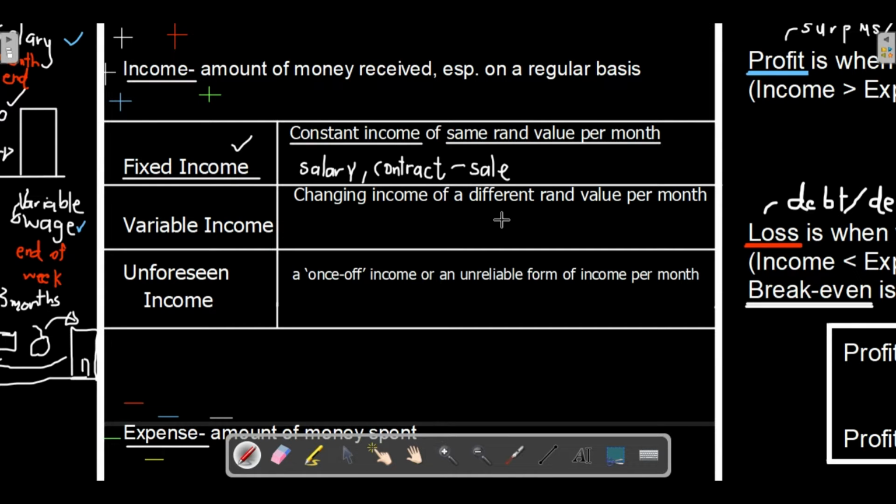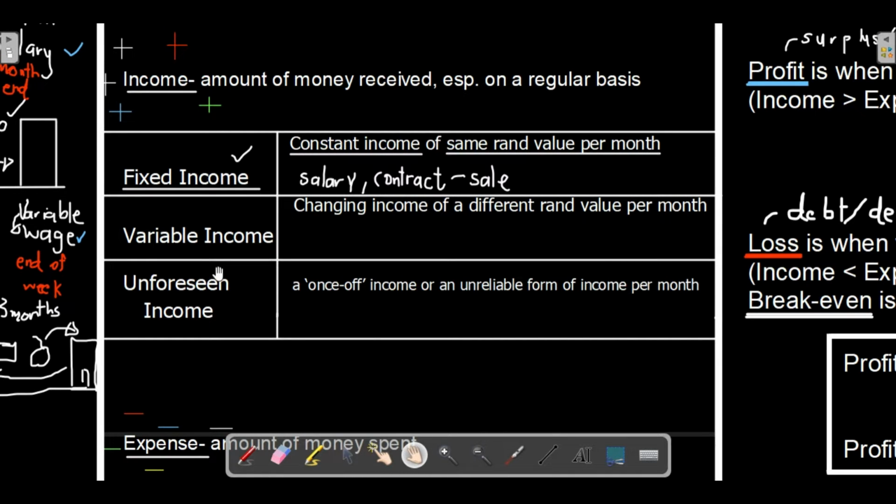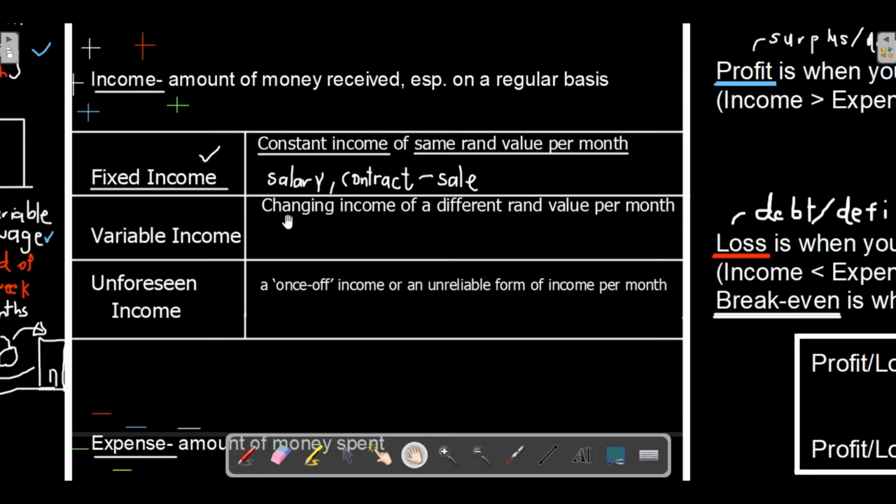So it really matters at which level we are referring to. Are we talking about the personal level, that speaks to the employee being paid each and every month or each and every week? Or are we referring to a business level, where there's a contract and a constant income that they receive, which we call fixed? And then the variable income is the changing income. As I said, variable really refers to fluctuating. It can go up, it can go down the next month, and so on.